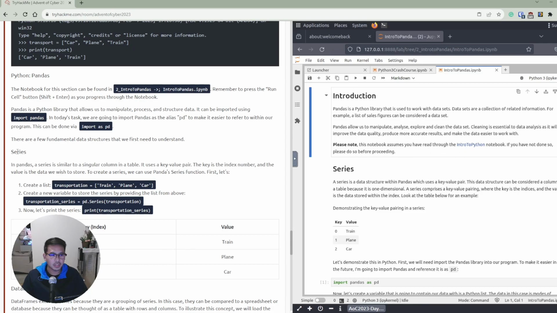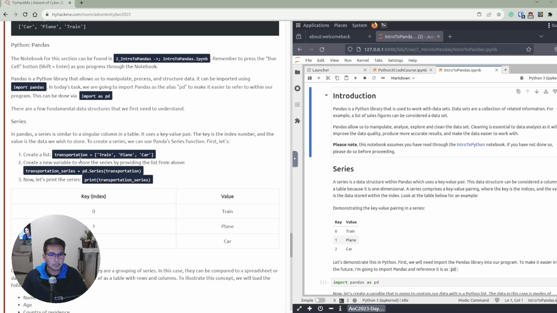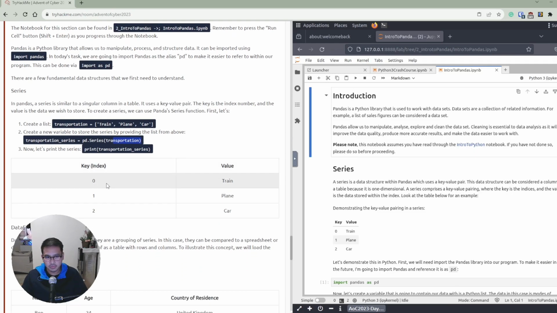Here you can do series and data frames. A series indexes the values that you have. You create a list of transportation and invoke pandas.Series on it, and it will come back indexed, like a table for you. This is helpful because you don't need to call through strings. You can just choose an index for which value you need. It's a lot easier if you have a long program.